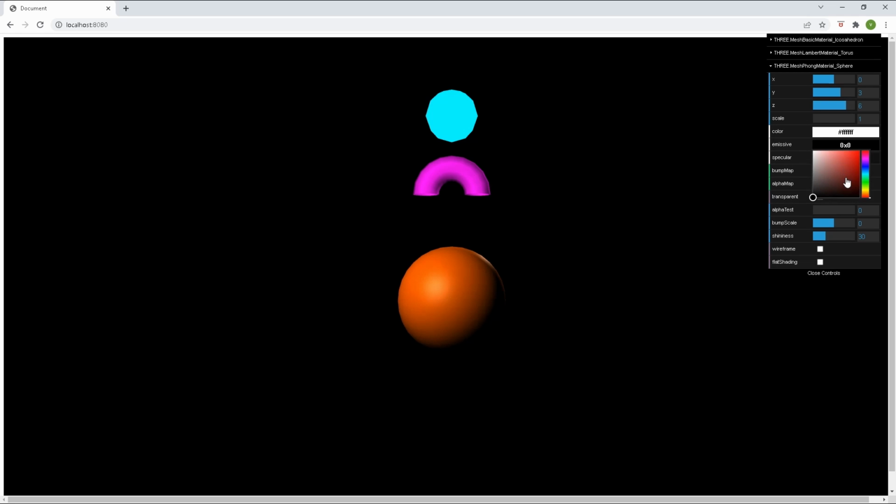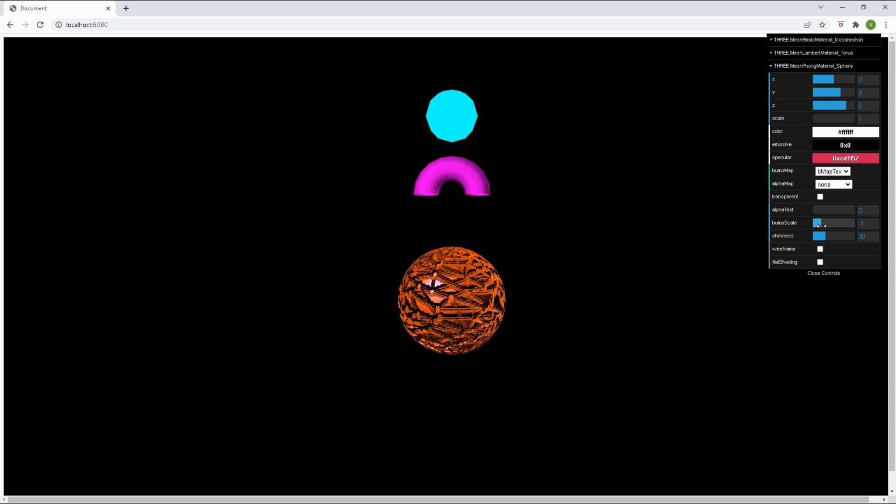Okay, we've already seen what emissive can do. Let's go to specular. So here we can play around with our specular. We can also give it a bit of color, as you can see. These are the different colors that you can use for your specular. And now we're going to add our bump map. So let's say bump map texture. So that's what you get. And that's the bump scale.